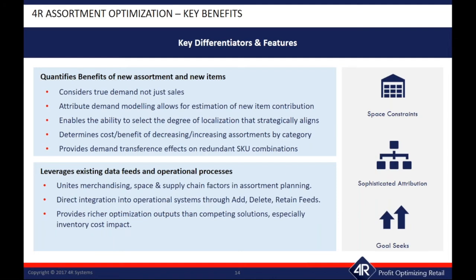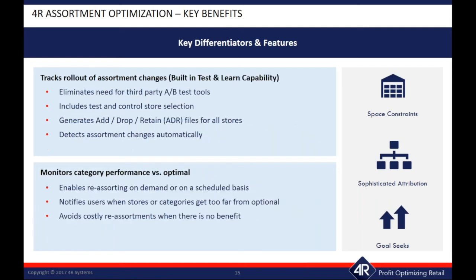Through it, we also can provide output. Beauty of the approach is that ultimately what happens is there's a look at the existing assortment and the new proposed assortment to provide you with an add, delete, and retain by item / SKU to allow you to look at what would be the changes, one assortment to the next, in what you're currently doing. And it also provides you with very rich optimization outputs, especially when you get to inventory cost implications and what it's going to take to actually change the assortment.